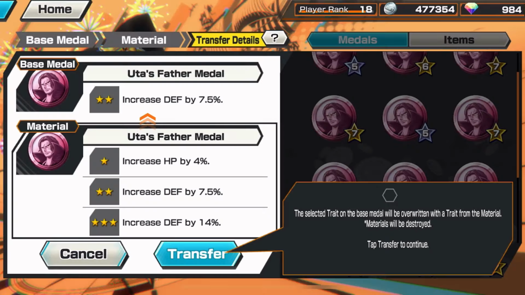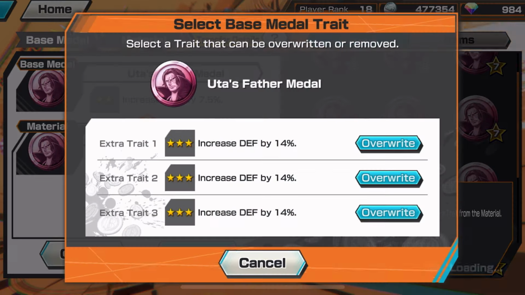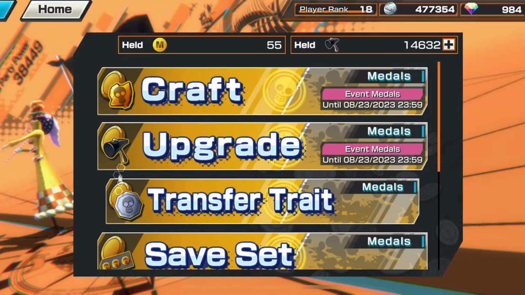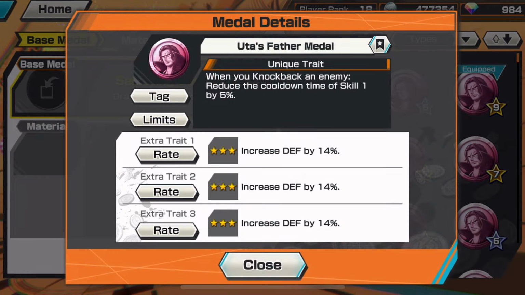Another 33% chance, and we got it. Just like that, I got a 42% defense on a medal. So that's perfect. I'm happy with that. And now I have a 9-star Shanks medal. That's how you 9-star a medal.